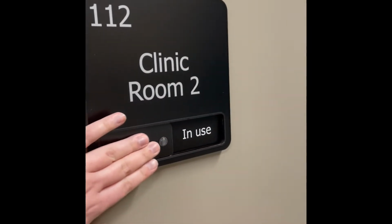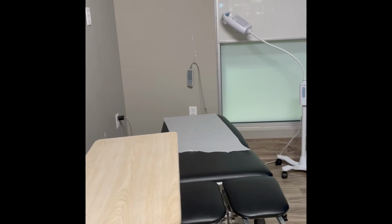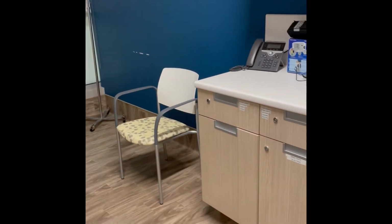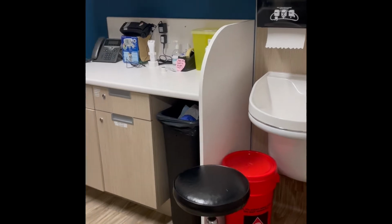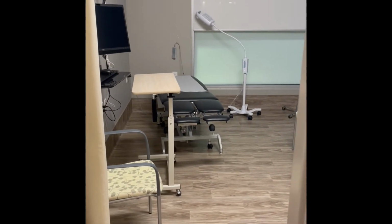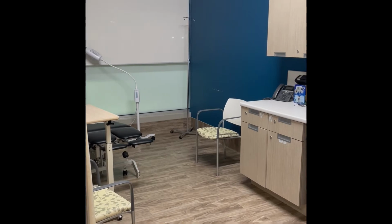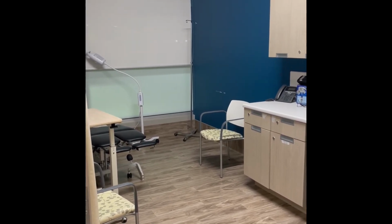During my placement, I was primarily stationed in the clinic, specifically in Clinic Room 2. I saw clients who were mostly referred by surgeons. The clients varied in age. Nurses in this office worked closely with clients, their families, as well as the surgeons, so everyone stayed on the exact same page. As a student nurse in this clinic, I primarily did wound care on lower legs. They would come in 2 to 3 times a week, so I became quite familiar with them, and I was able to see that my care was actually effective for them.